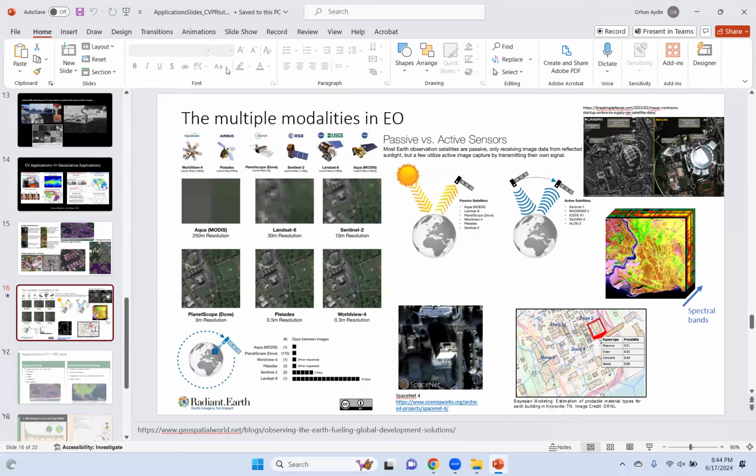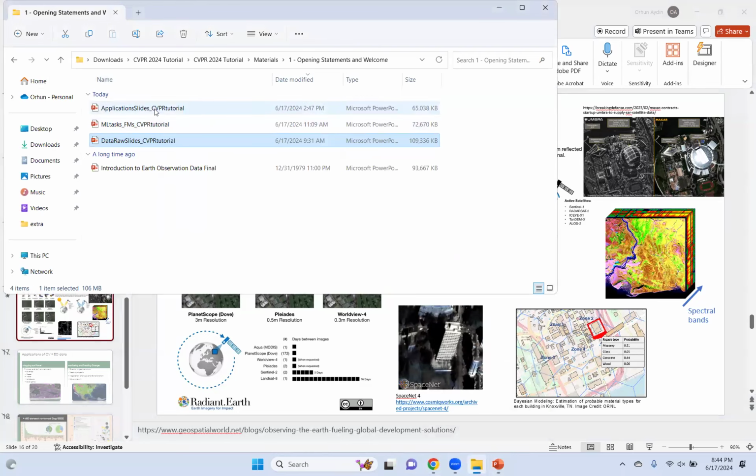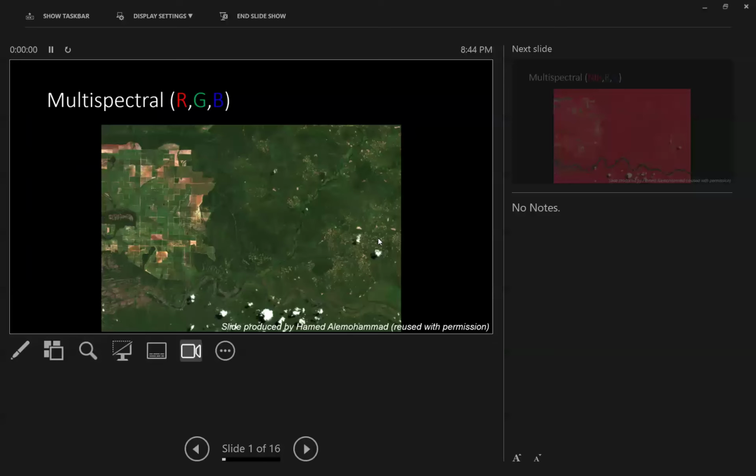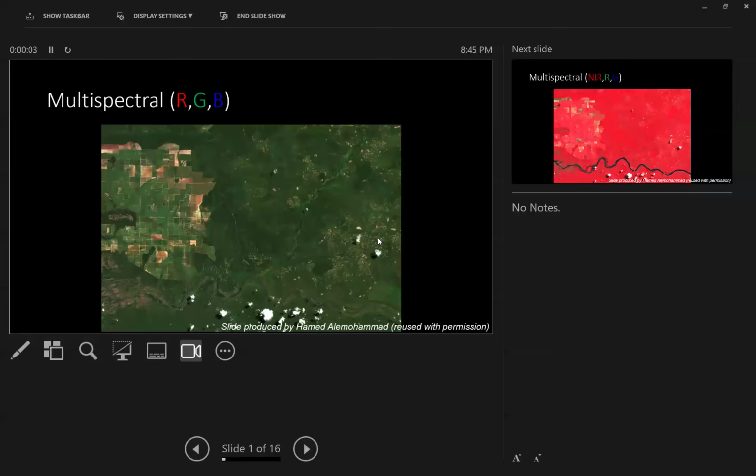So to illustrate just a bit further before we dive more into specifics of the data, I just want to show more examples of this contrast between the conventional, so to say, conventional computer vision data sets and the things we have to deal with. So here I have a series of examples where you're looking at the same area with these types of sensors. So you can see how it's more familiar to us, like the red, green, blue kind of thing.